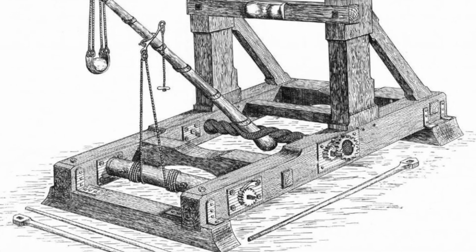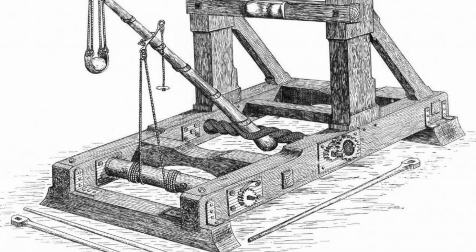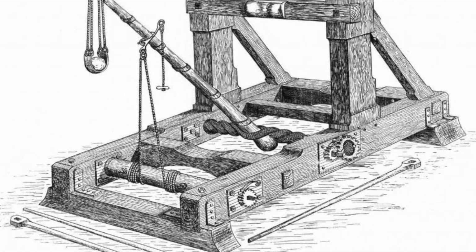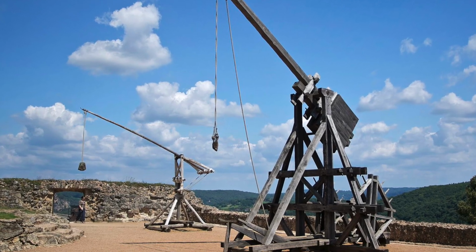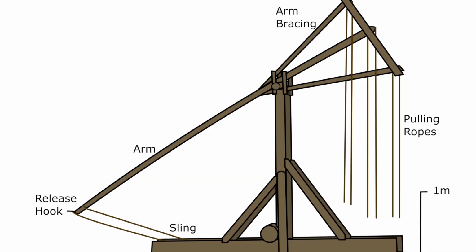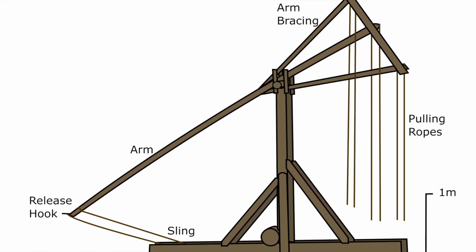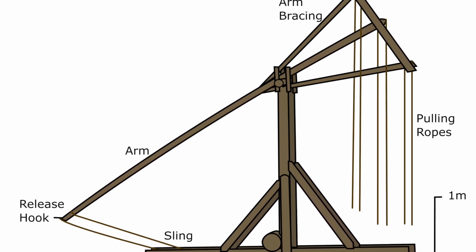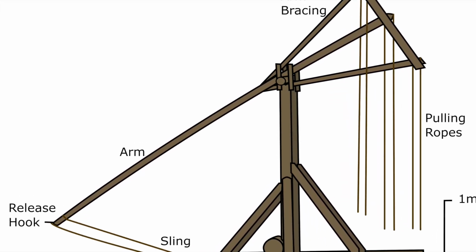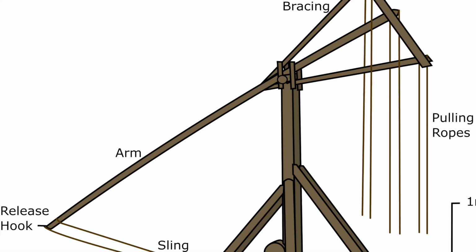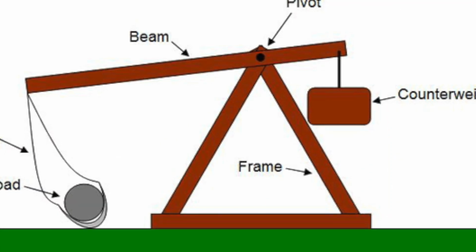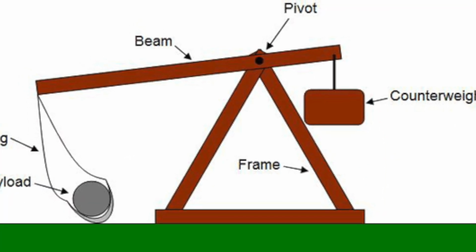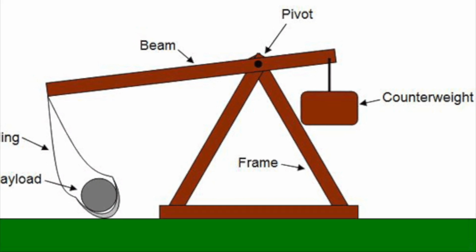However, the most powerful and arguably the most well-known catapult of the medieval times was the trebuchet. There are actually many different types of trebuchets, like the mangonel, which required a team of men to pull ropes on the short end of the firing arm, which would launch the projectile. But the model that I'm going to be exploring in this video is the counterweight trebuchet, which uses a large weight on the short end of the firing arm to propel the projectile out of the sling.